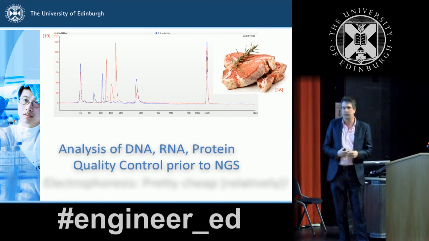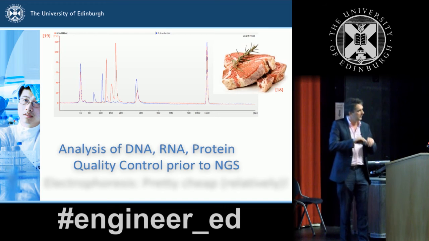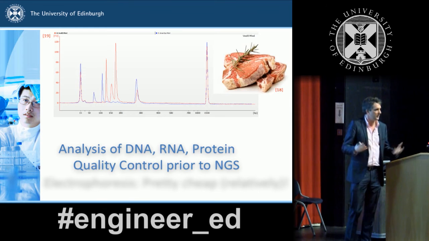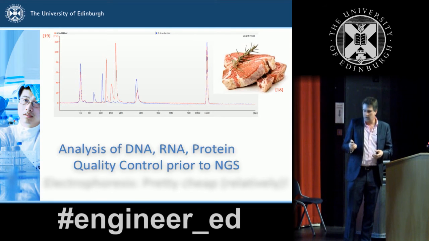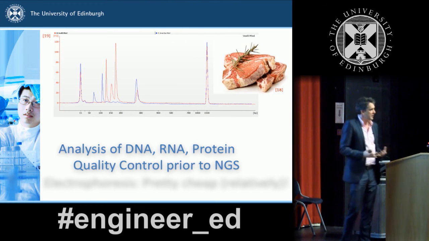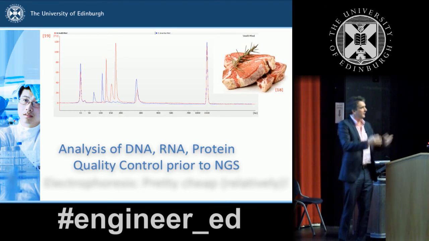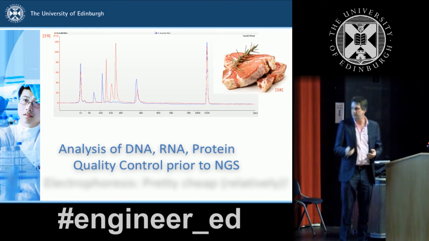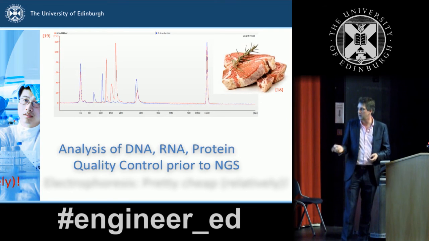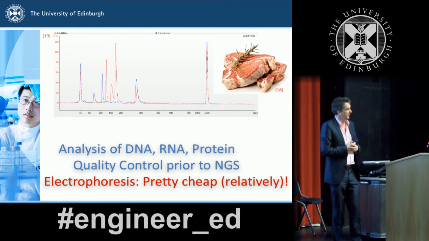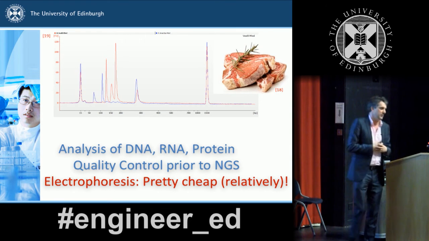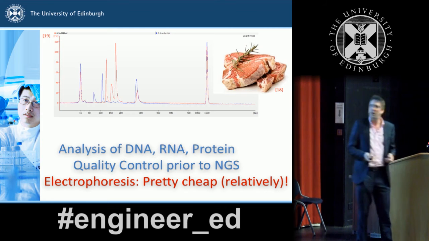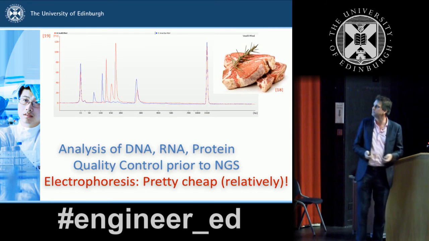So what you'd prefer to do is a simpler process which you can look at, and it tells you that the sample actually has the quantities in it that you're expecting. Electrophoresis is very, very cheap. Instead of tens of thousands of dollars, you're talking about hundreds of dollars, so a factor of 100. That's very important. Maybe it's between $100 and $1,000. We're not going to be doing it willy-nilly, but companies would.